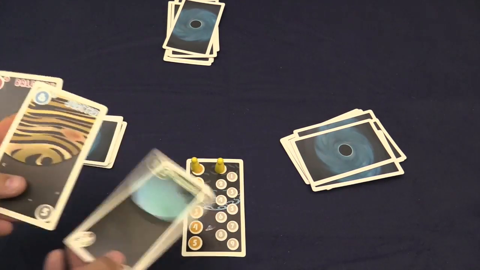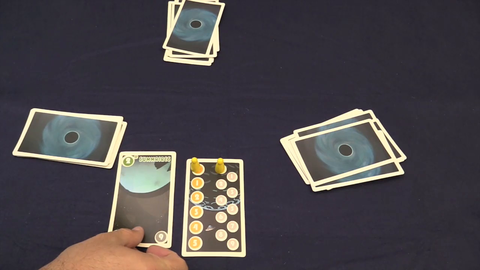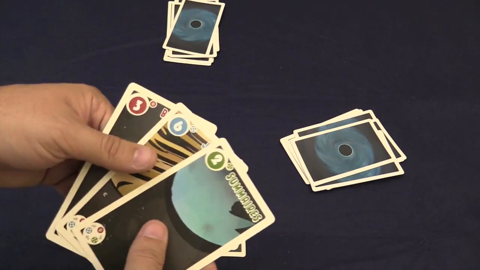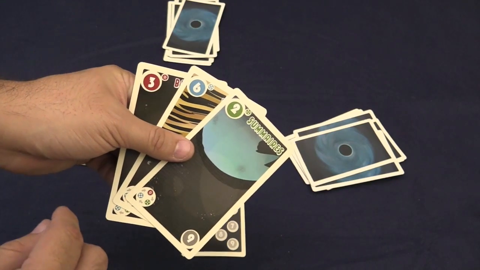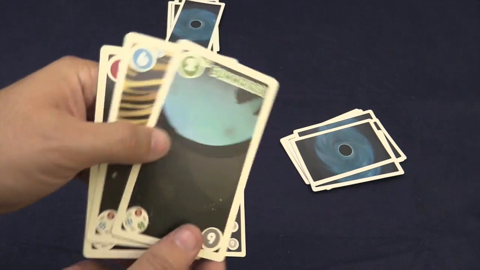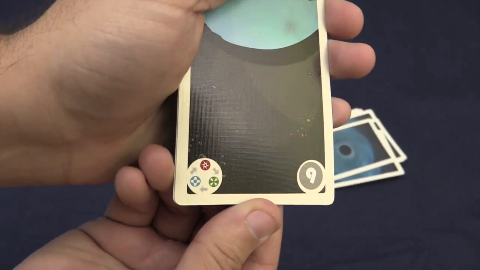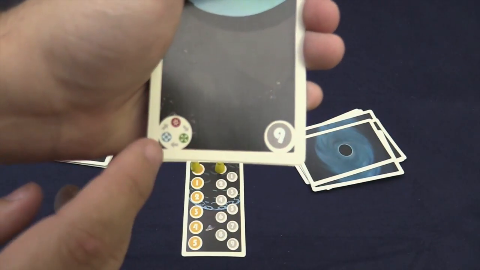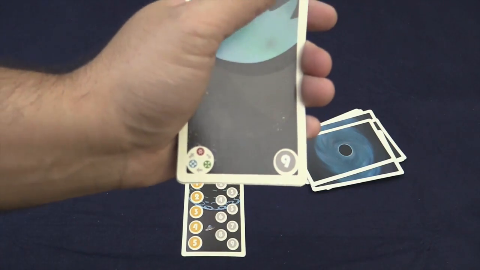So if I play a green card, if anybody else has green, they have to play it, with a couple of exceptions. And if they do not, then they can play one of the other colors, and what trumps what beats what is very simple. It's explained on every card here at the bottom, in which red beats green, green beats blue, and blue beats red. So paper, rock, scissors.